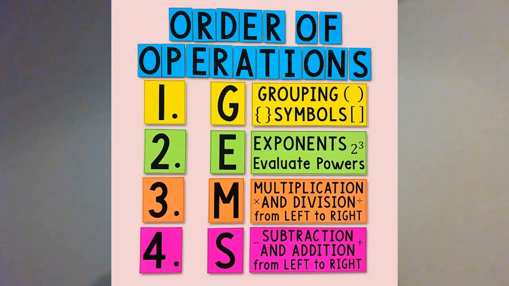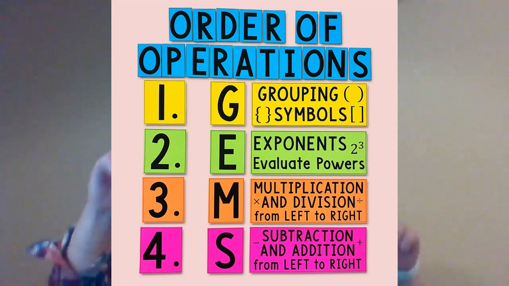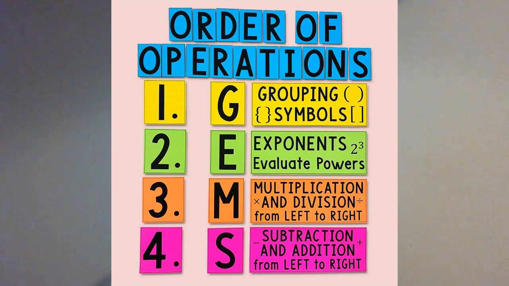Another way to remember the order of operations is GEMS. Okay, this one kind of restarts my brain when thinking about middle school math and moving forward into high school, because I like the phrase grouping symbols for G. You'll start to use brackets and braces a lot more in the future. So I like the idea of resetting my brain that not just parentheses are applied in this step. So I have grouping symbols first. I solve all of my exponents. And then I solve multiplication and division still from left to right. And I solve subtraction and addition still from left to right.